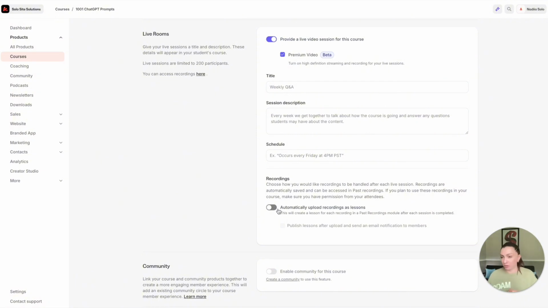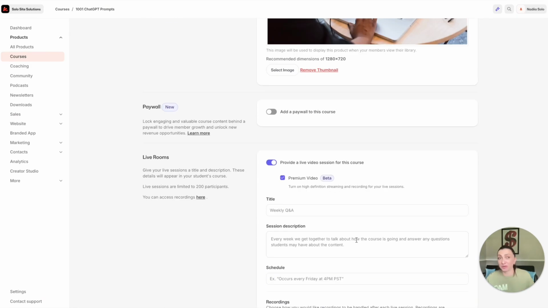You know, say if you're doing Zoom currently, you will not need to go to Zoom, download it to your computer, upload it to Kajabi and all that, and then send a notification to your customers saying, okay, go check it out. Once it's done, it's actually going to send, as you can see if I click on this, and you can say when published, it will shoot an email notification, which I also think is pretty cool. And when I work with Kajabi, what I really like about the platform is that you can automate so many things. You can make it just work for you seamlessly. I'm big on automating things, and I think it's quite amazing that you can do all of that within, say, a course.